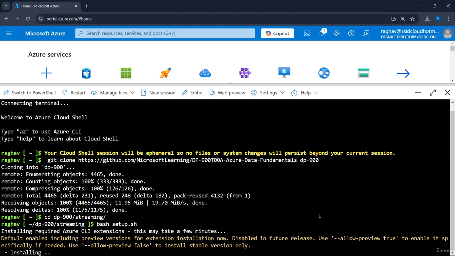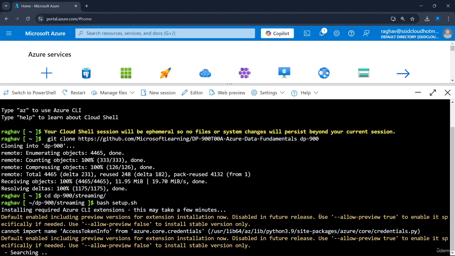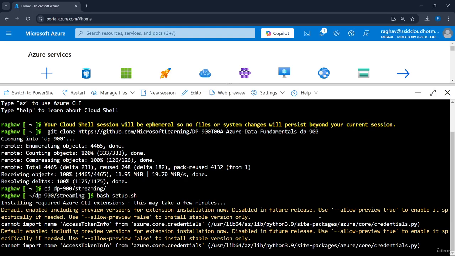It creates an Azure IoT Hub resource which will be used to receive a stream of data for a simulated device. It creates an Azure storage account which will be used to store processed data. It also creates an Azure Stream Analytics job which will process the incoming device data in real time and write the results to the storage account.